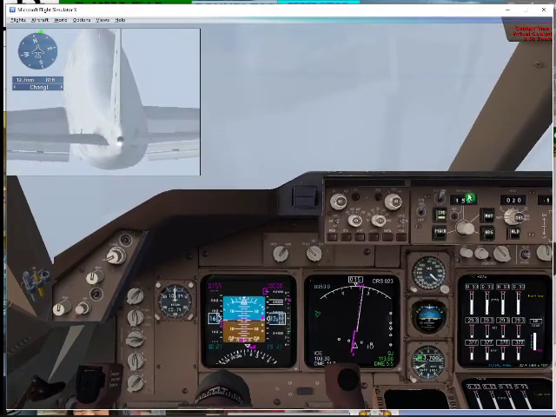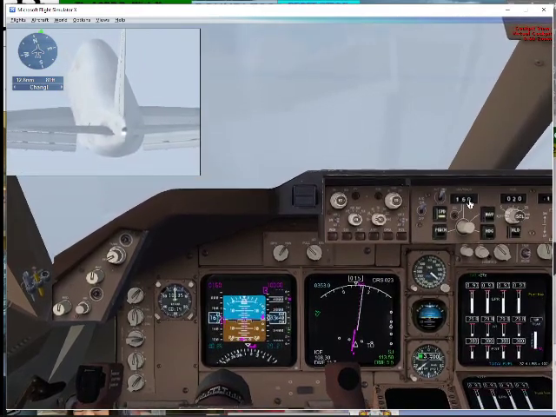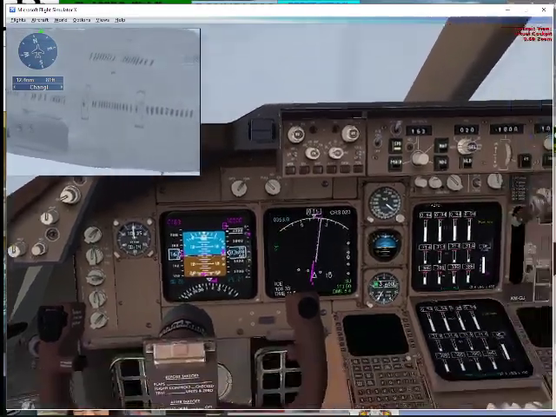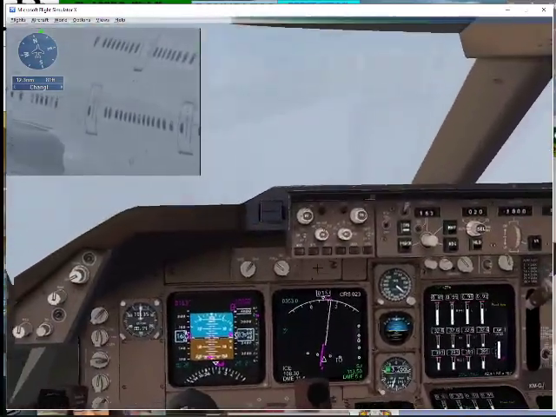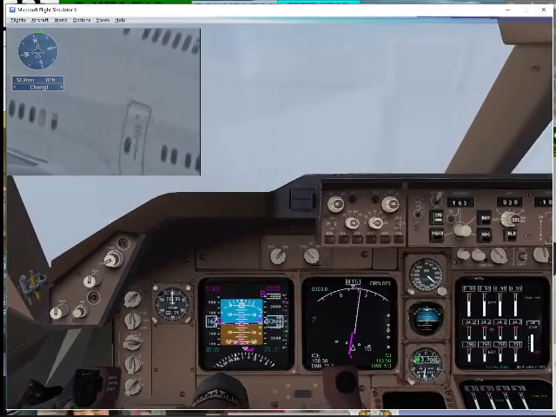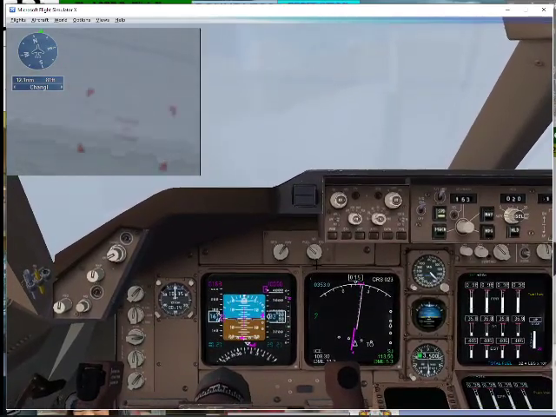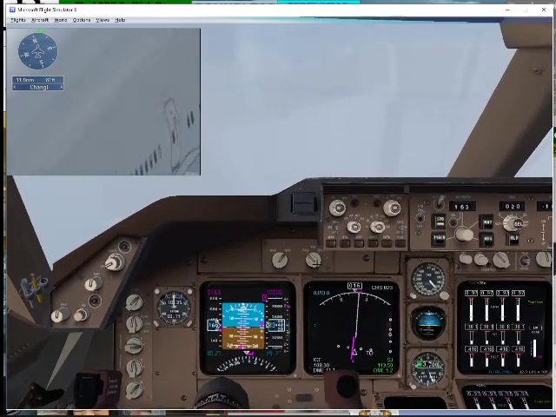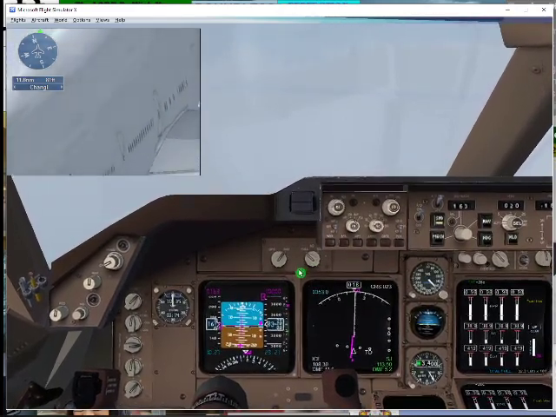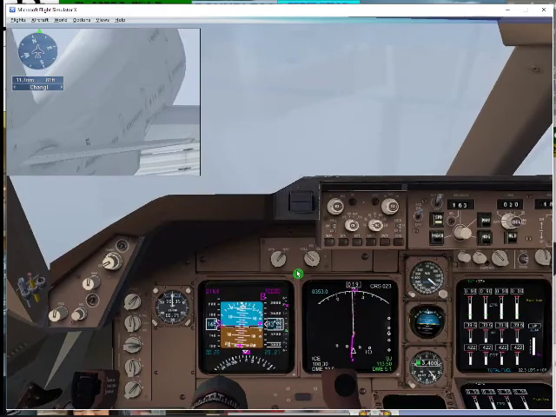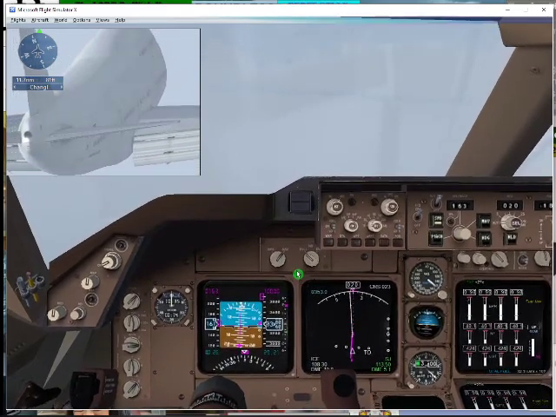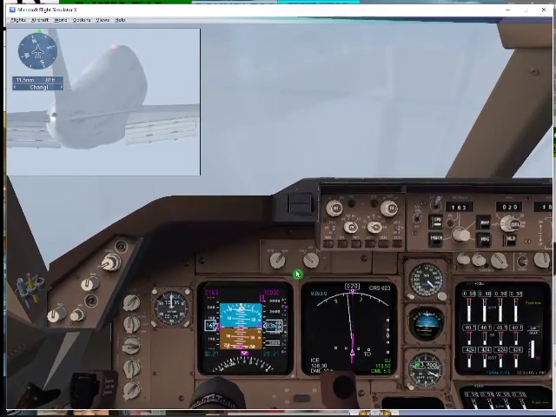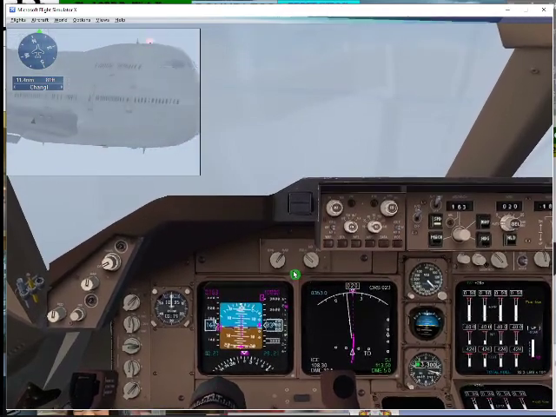It's slightly below the glide slope, so I'm just going to increase the speed to 163, or the target speed. 1,000 to go. So that refers to the 2,500 that air traffic control wanted the aircraft to be flying at altitude wise.